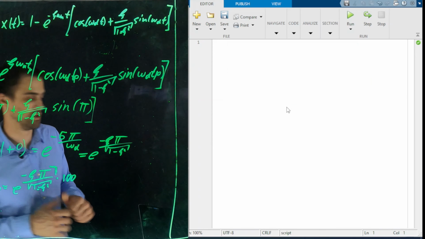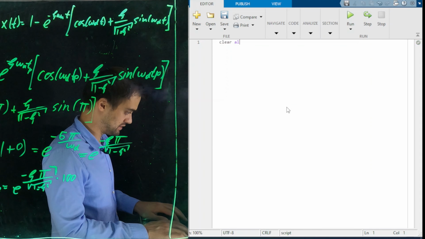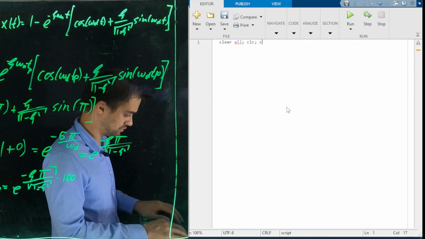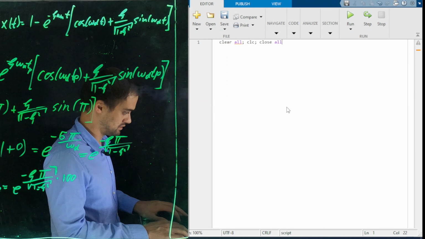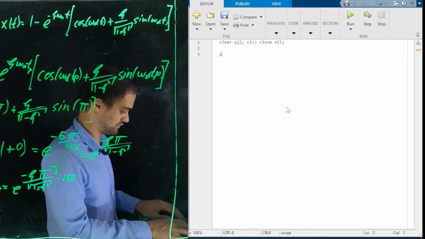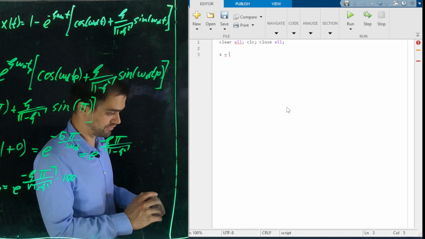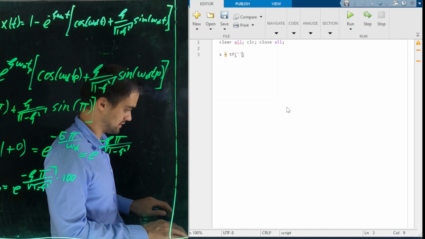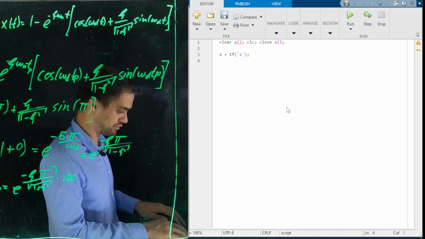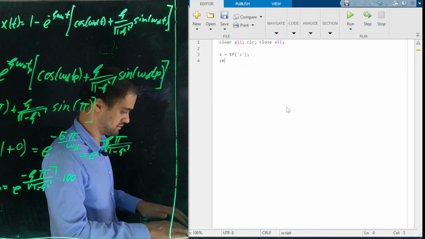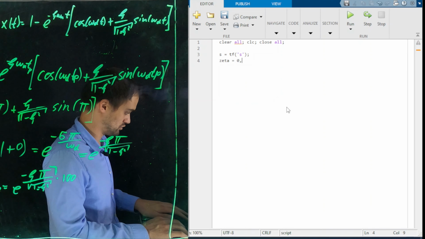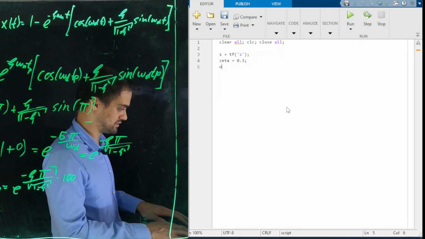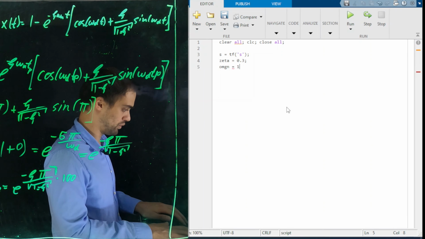First, I'm going to clear my workspace. Then I'm clearing the command prompt and I close all plots. Then I define my variable s to be the transfer function of the variable s, like so. Semicolon. I define zeta to be 0.3, and I define omega n, my natural frequency, to be 1.